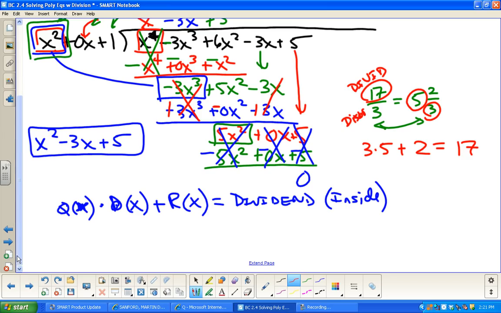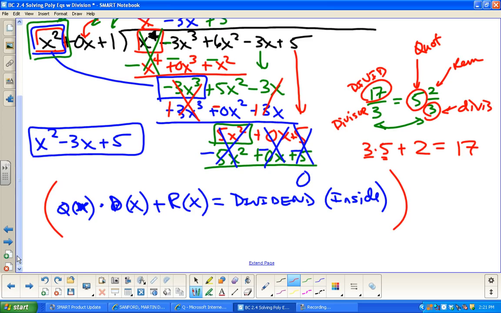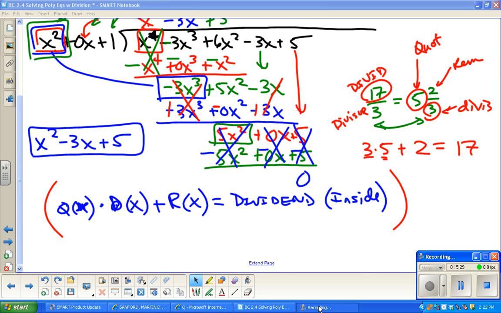Yep, that didn't work, did it? Sound it out. Divisor. This would be the quotient. This is the remainder, and this is still that divisor. Okay, so the idea again is whatever the divisor is times the quotient, so quotient times divisor, plus the remainder equals whatever you were dividing into. Okay, I don't make a big deal out of this. I just want you to see what it is. So I mean, the only time you're going to see that question is in the homework. Okay, let's do another.